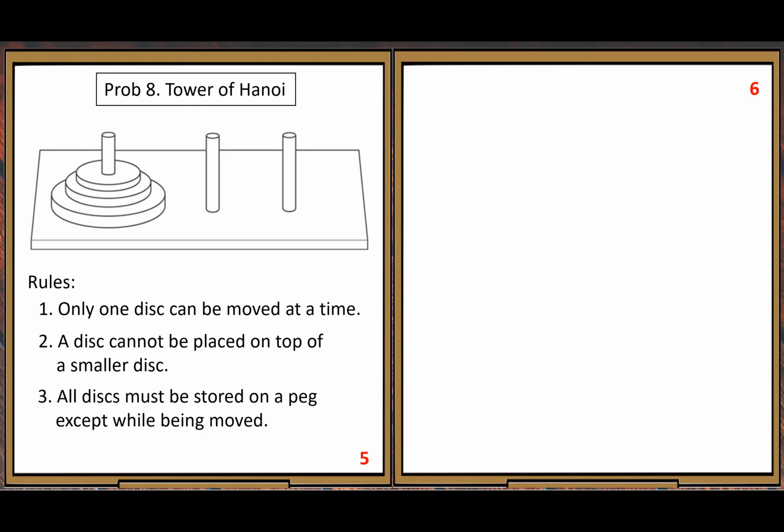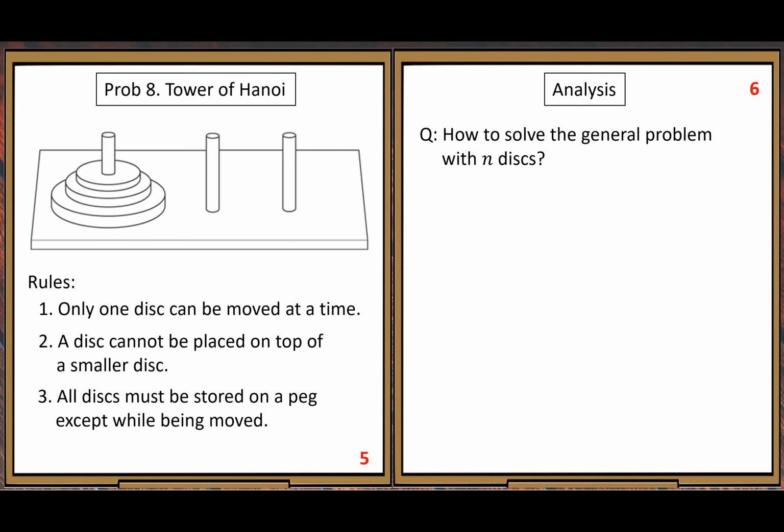So with these 3 rules, let us try to solve it, do the analysis. Our goal, n disks. Very hard, right? Our goal is solving this problem with n disks. Extremely difficult, right? But our strategy is working on a problem with relatively smaller size first. So this is the first step towards that goal.